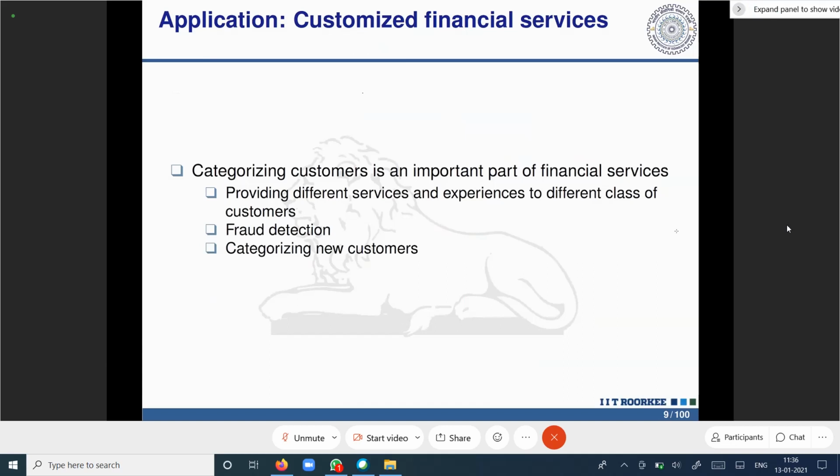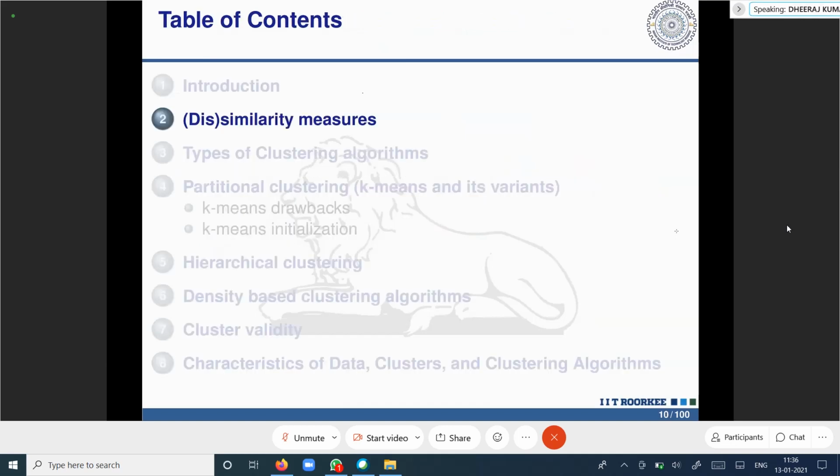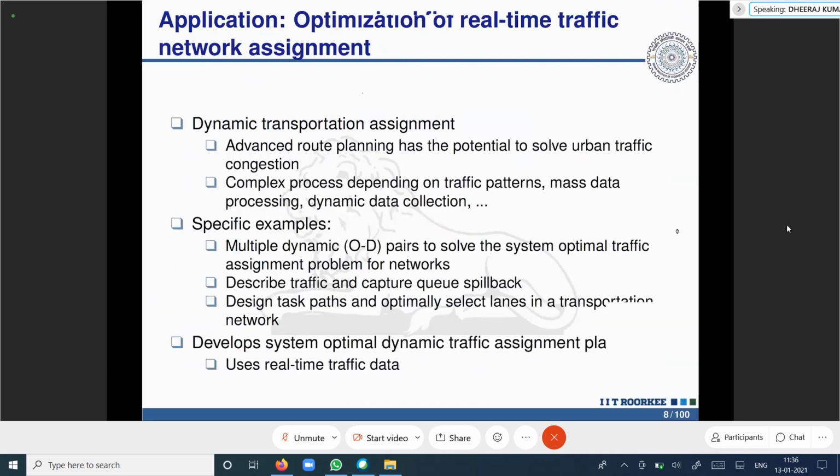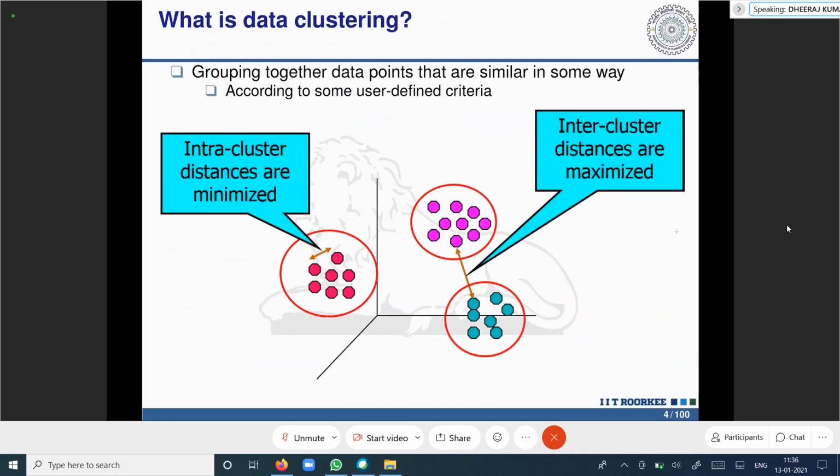All right, now we will come to the technicalities of clustering. If you remember the first slide that is shown here, clustering is the grouping together of data points that are similar in some way. This word similar is something to be noted here. And another one is distance. So there's a notion of similarity between 2 points and a distance between 2 points.